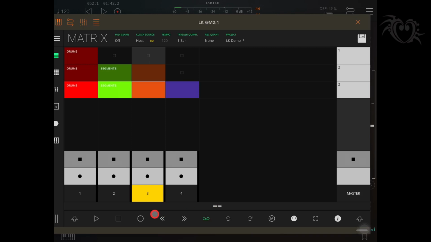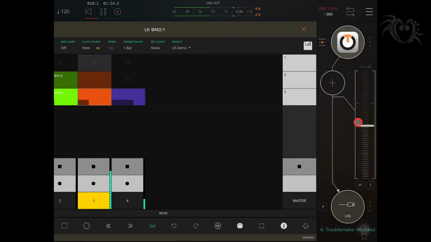Now, when I press play in AUM, because we're host synced, you will see that these instruments are progressing at different speeds. Let me knock that bass down a bit.